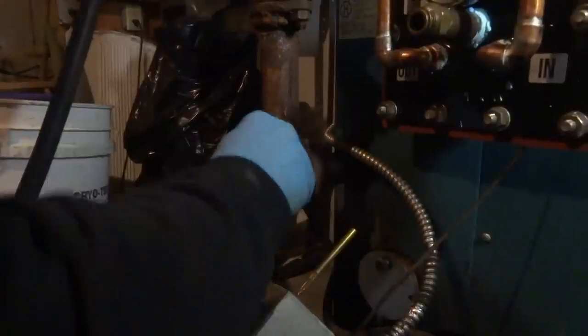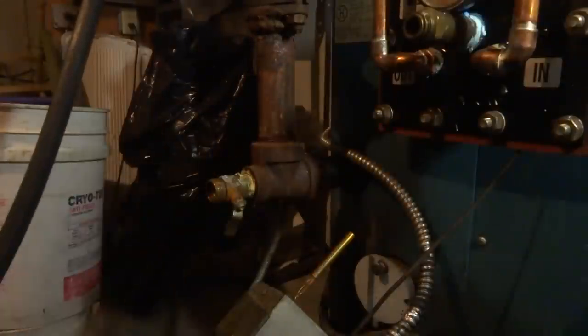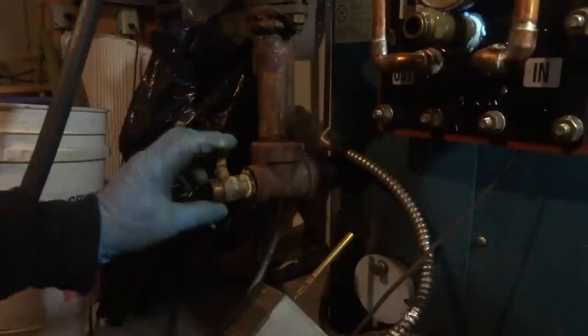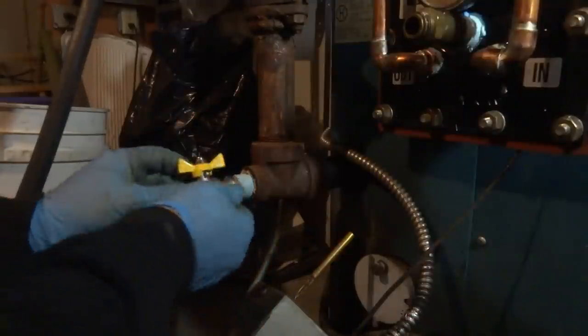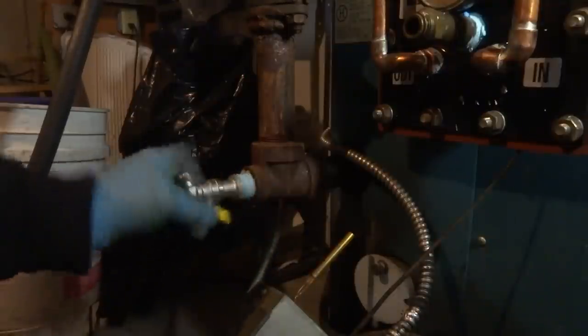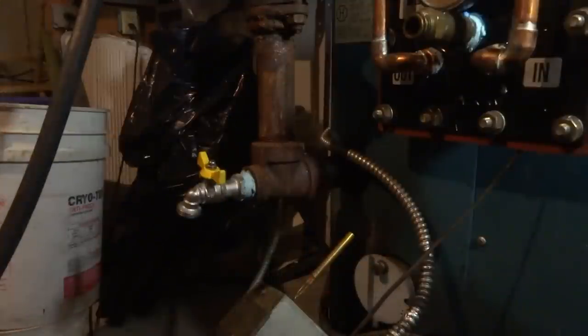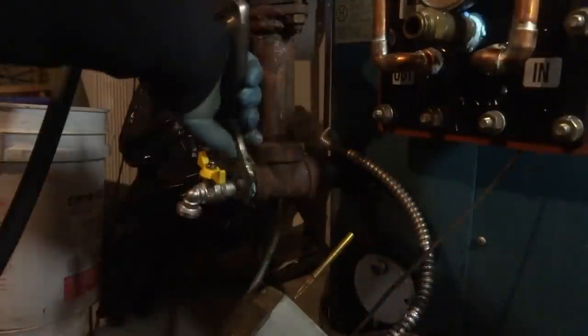Them can be tricky. You heat them up, hit them with the flux. You don't want to cook them though. I gotta change this valve too. That thing was dripping, so I'll put another one on there. Now's the time, Mama.